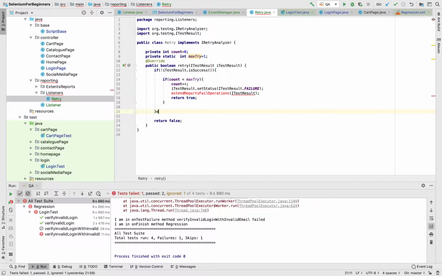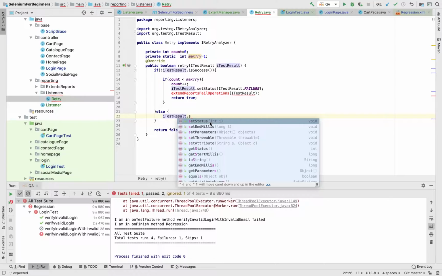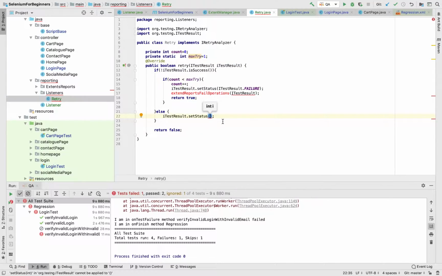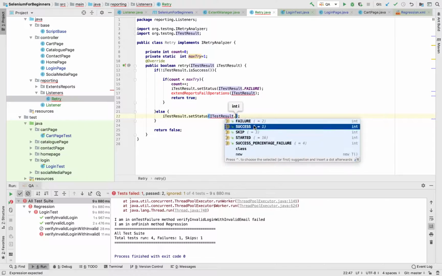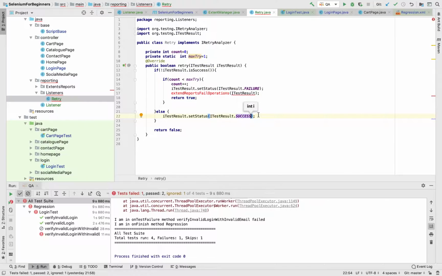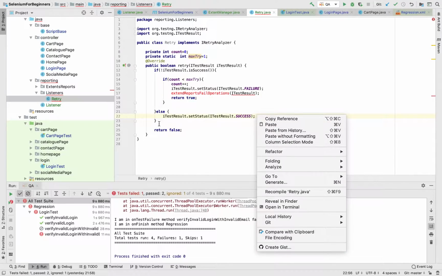So else, we need an else condition. So iTestResult dot setStatus and iTestResult dot SUCCESS. Okay, we want a success result here. So in this case, we have success and return false, and done.